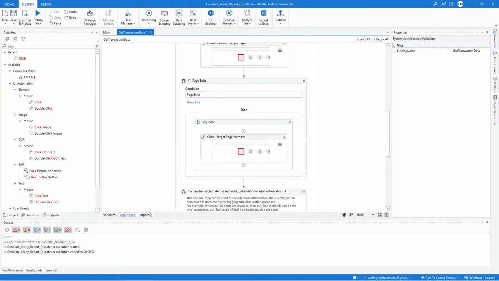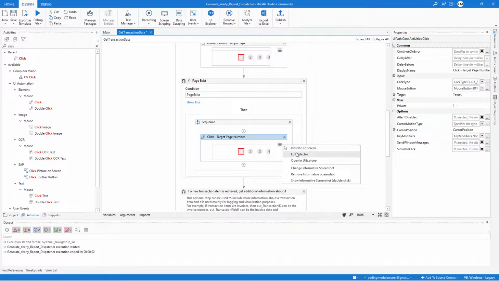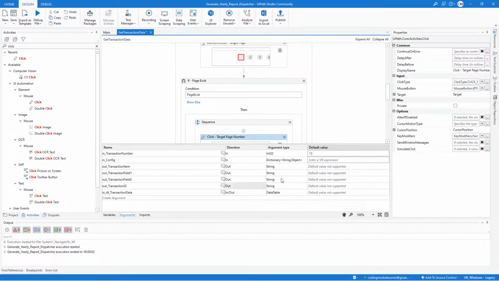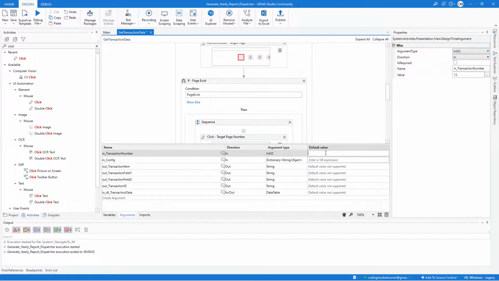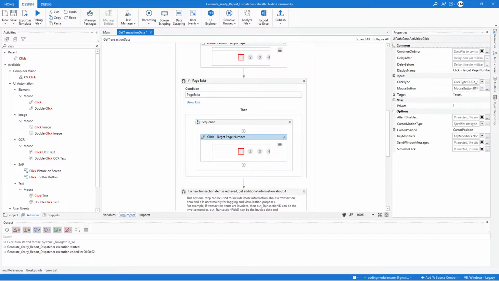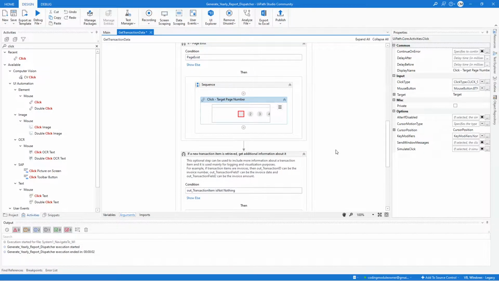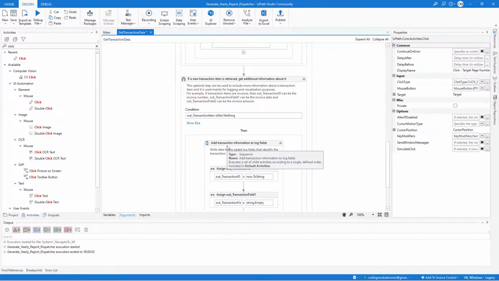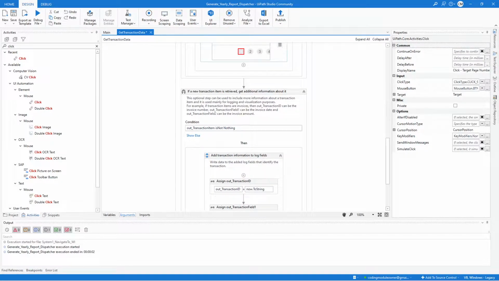Then if we check our selector, that should no longer be valid. So hit OK. It means that our selector is working fine. And that is all that we need for this workflow. Let me check if there's something that we need to assign here.